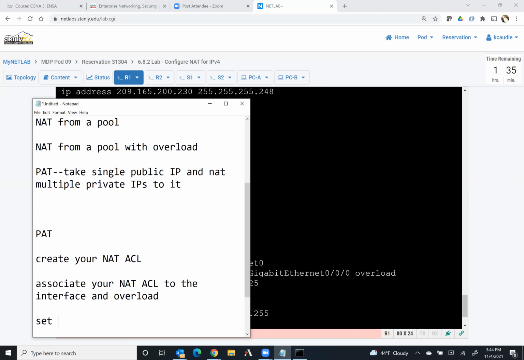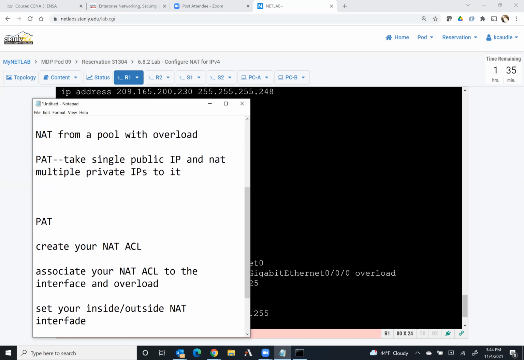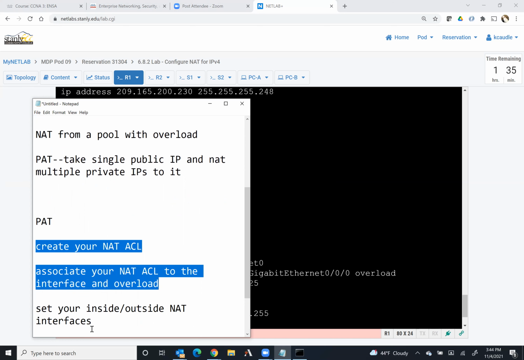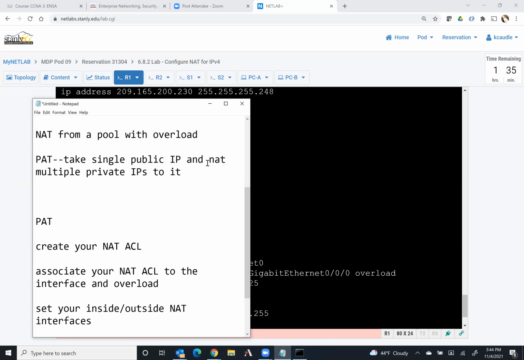And then you need to set your inside and outside NAT interfaces. I see in all the competitions that I run, a lot of people do these first 2 and then they forget to set their inside and outside.